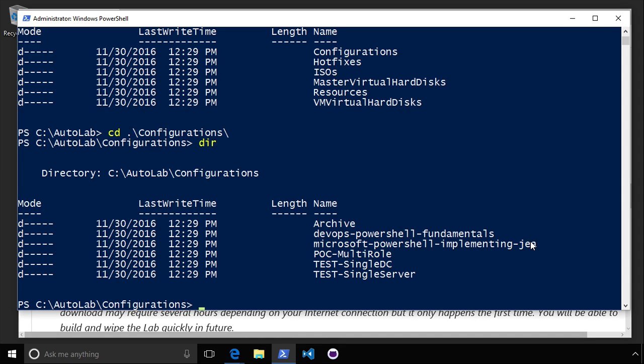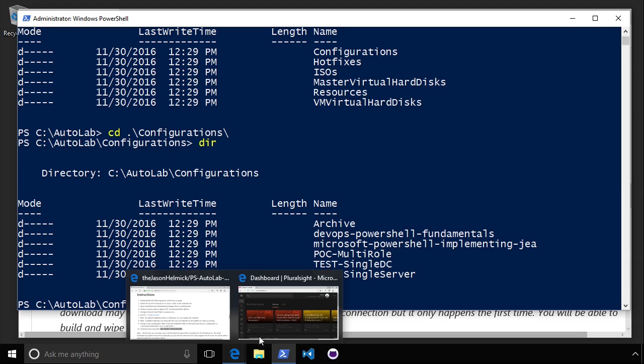Now, what if you're taking a Pluralsight course and the configuration is not here? Well, first of all, you have to ask whether the author is using the AutoLab or not. If they are, they'll probably tell you right up front when they're doing the video, or they'll give you some way of knowing that there is a configuration available. A couple of ways that they may make this available to you. They may include it here, and it might get updated into the AutoLab.